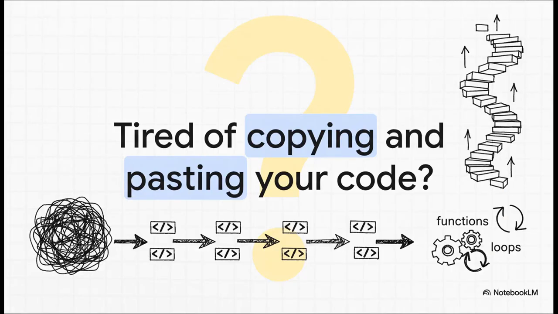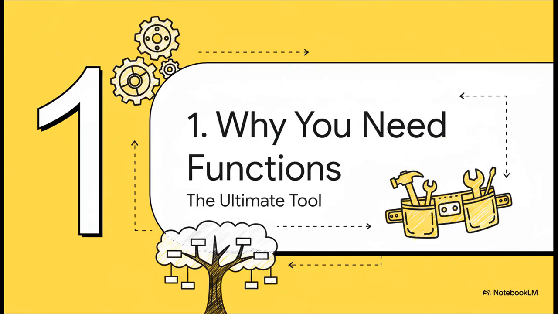You know that feeling, right, where you look at your code and it just feels messy? You find yourself copying and pasting the same chunk of code over and over again. It's a super common problem. But thankfully, there are some really elegant solutions that don't just clean things up, they make your code way more capable. And our first solution is one of the most important ideas in all of programming: functions.